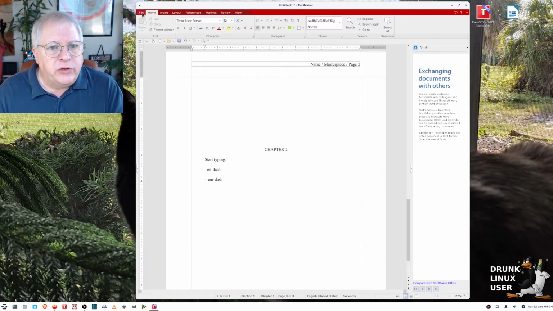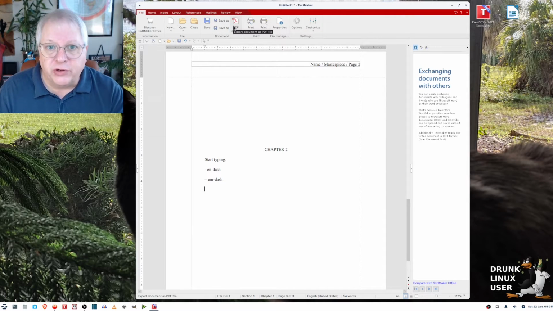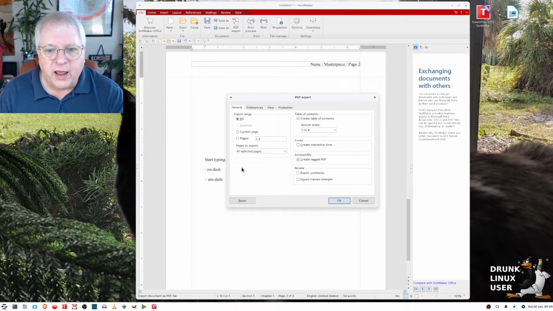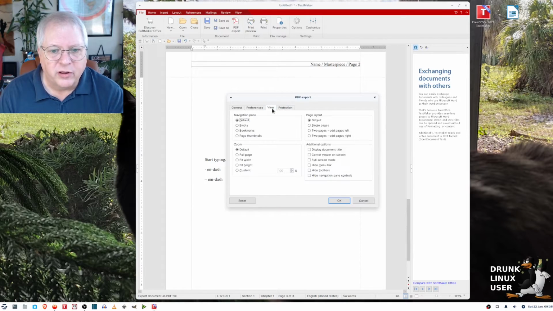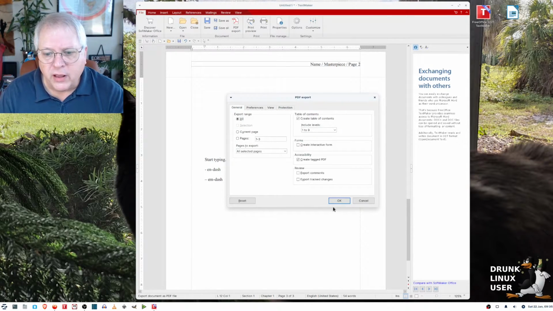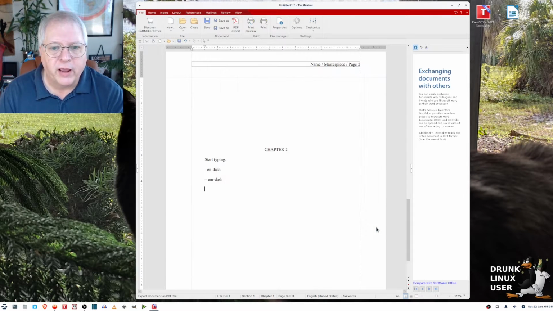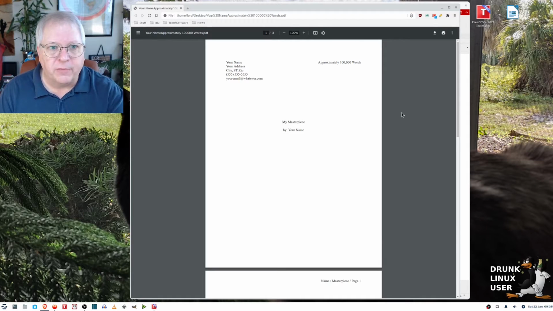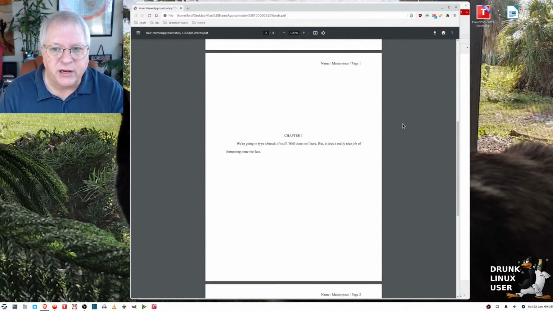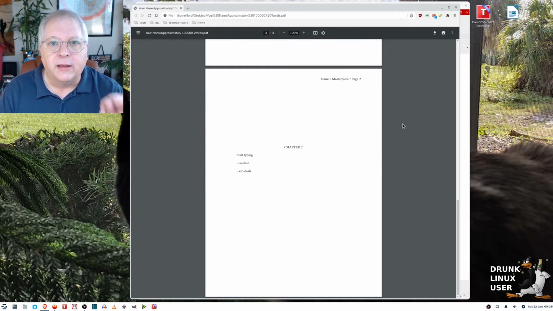The other thing you can do is save this thing as a PDF, which you can also do in LibreOffice. I didn't show you that the last time, but if you want to, you can just click this PDF, and you could probably just leave it default unless you want to put in things like protection and how you're going to view it. Click OK, save it. We'll just go ahead and put it on the desktop and say OK, and you can open it up, for example, in this browser, and you can see what it's going to look like as a PDF, and it looks very nice, very clean. LibreOffice will look good too. Okay, I'm not knocking LibreOffice, so get rid of this.